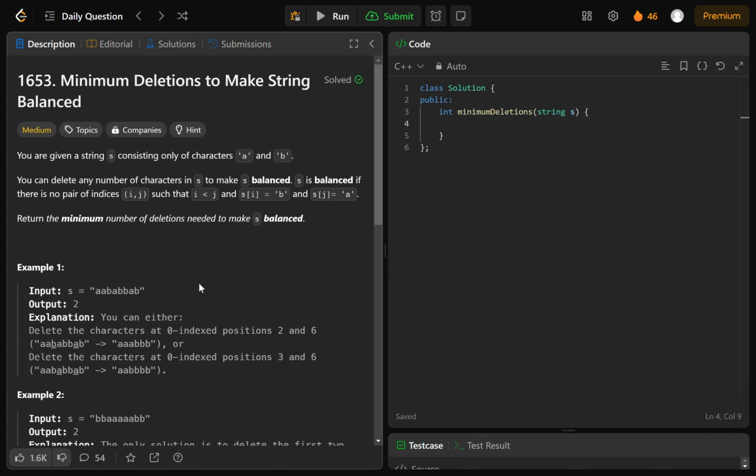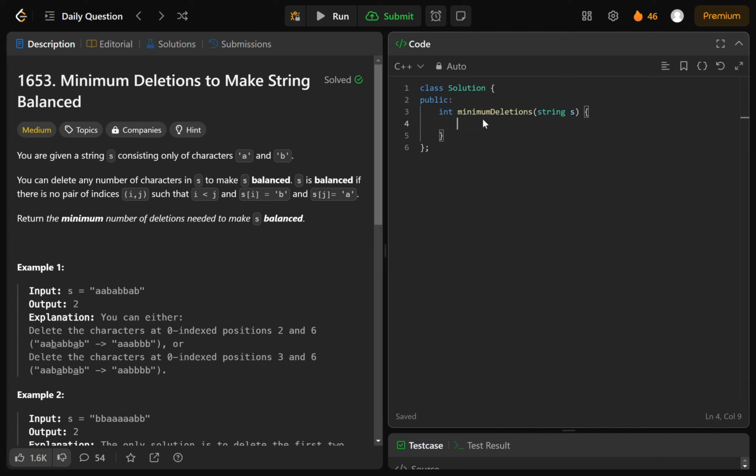So what we can do is simply take a stack and push the characters from left to right while iterating over this string. And if at any point we find B at the top of the stack and the next character is A, we will pop the B, and we will move our iterator to the next point. By this method, at every point when we pop a character, we will increment our count, and the final count value will be the minimum number of deletions we need to make S balanced.